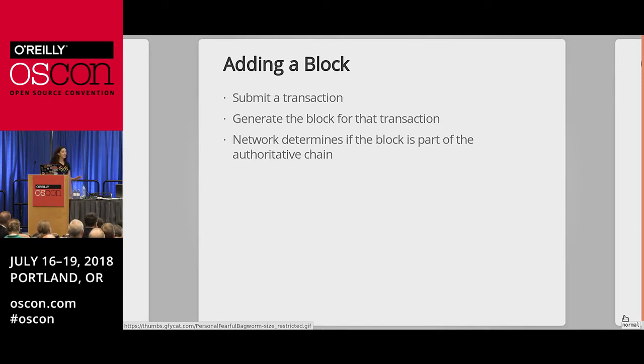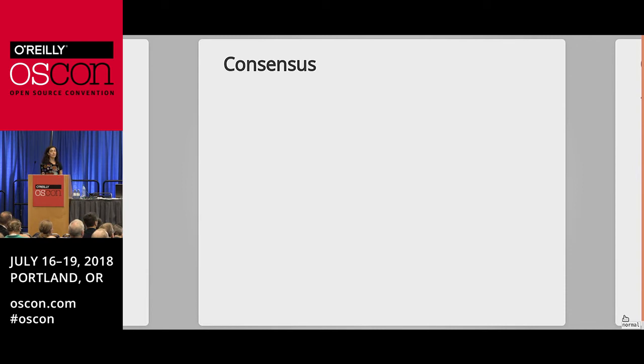Okay, so this is where things get a little interesting, we'll say. The network part of this is an important part. This is why decentralization is really cool, because it's an algorithm or a network of people determining what is and is not part of the chain instead of one authoritative figure. Part of the nice thing about decentralization is that it removes a central authority that can tamper with the data.